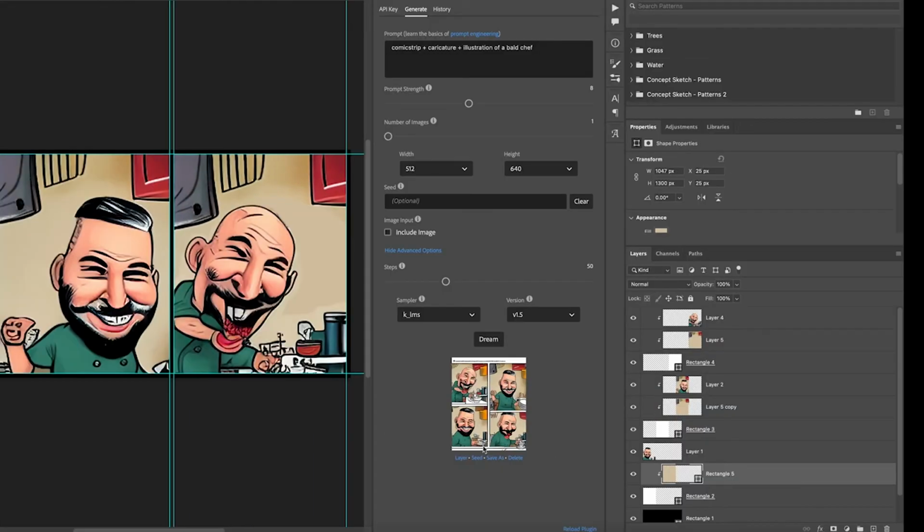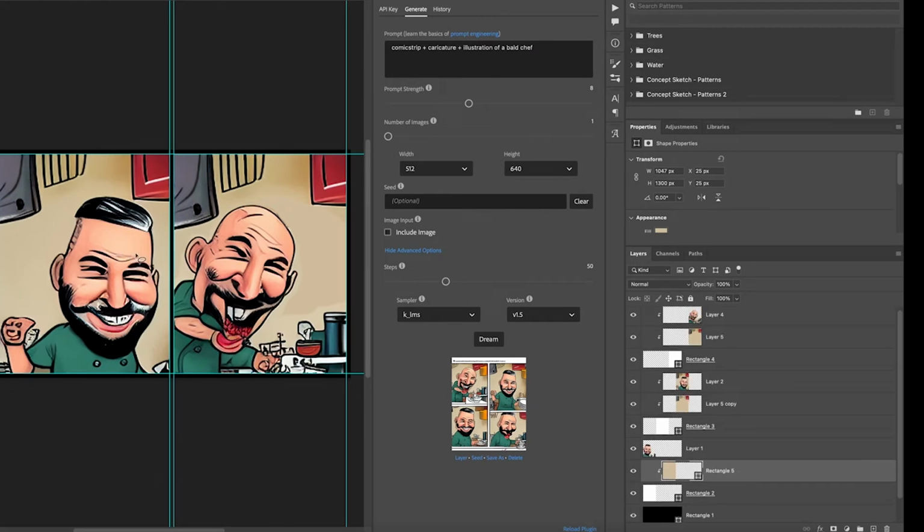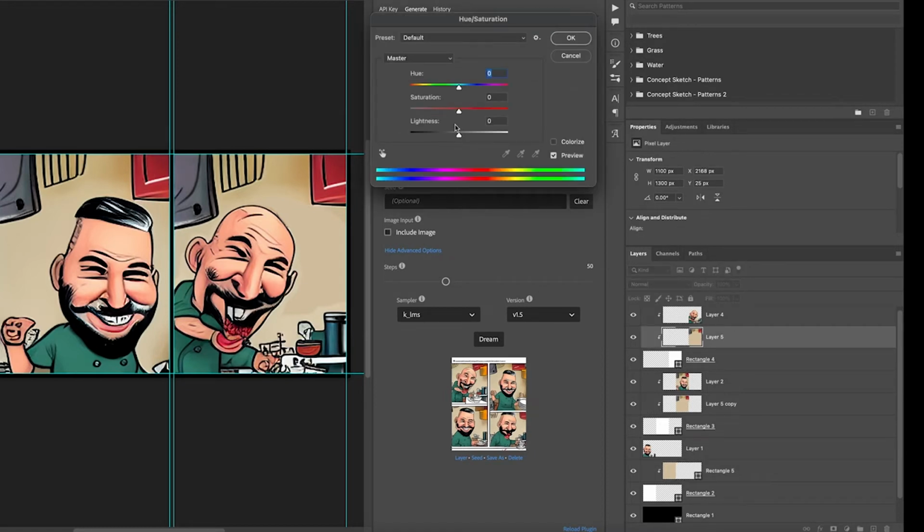And then I feel like the background color is also conflicting with the skin tone. I'm colorblind, so it's hard for me to tell, but I feel like it is. And so I'm going to see about adjusting that a little bit.